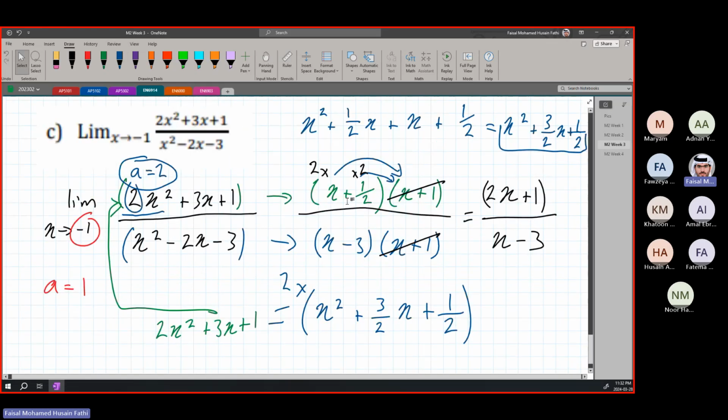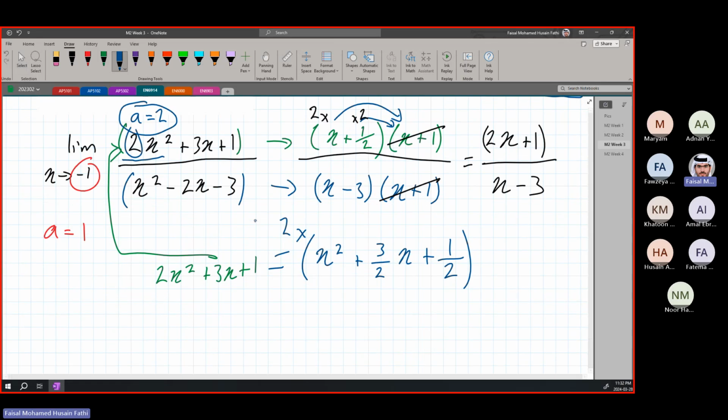But in the case if you want to do the shortcut using the calculator, just make sure that you are not making a mistake when you have an A value. So if you notice here, 2x squared, if we distribute this 2, this will become 2x squared here as well. The 2 will cancel out here, and the 2 will cancel out here when you're multiplying by 2, so they're going to be equal to each other.